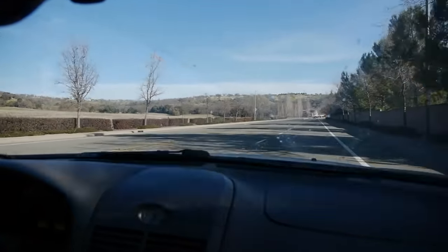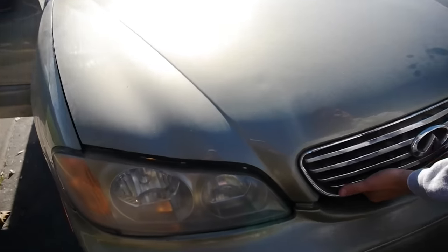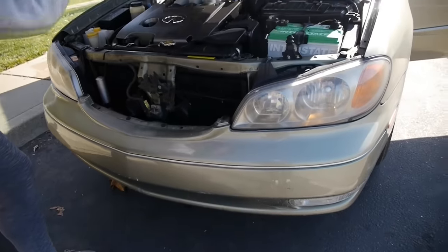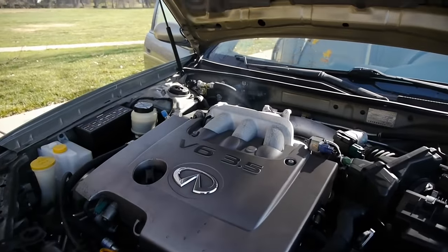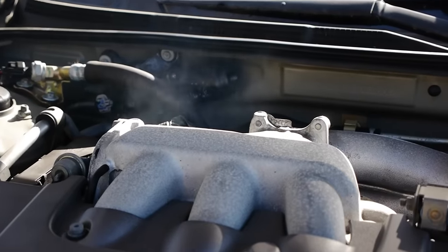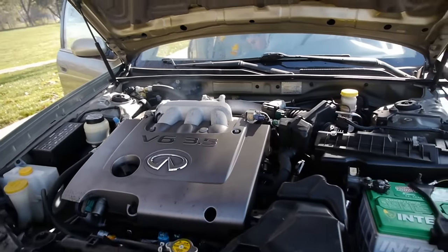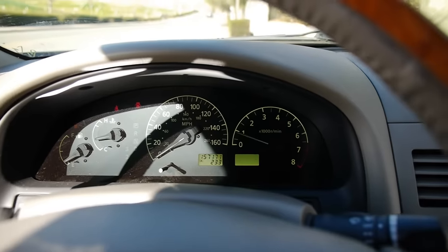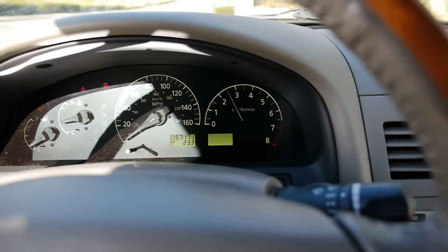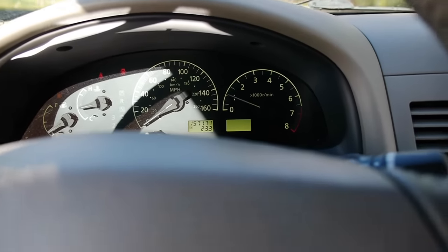Now it sounds a little bit different — still sounds good though. Honestly I'm surprised. Let's pop the hood open and see what's inside. Oh, there's some smoke coming out — check it out guys, finally we see the culprit. Smoke coming out of the engine, but the car still runs — that's pretty crazy. I think that wraps it up, guys. This car has passed the test. That definitely doesn't sound good — tell me, what is that noise, that little rattle at the end?